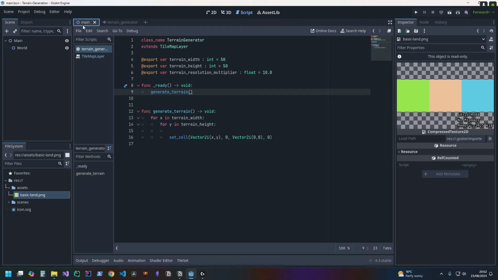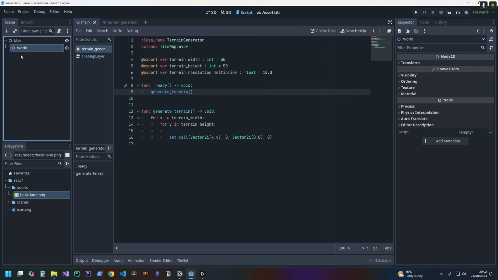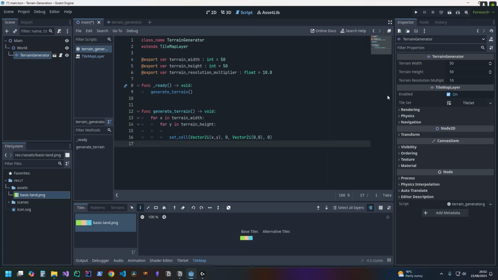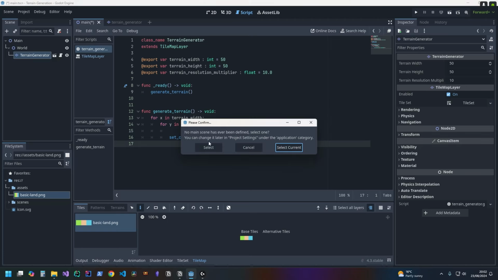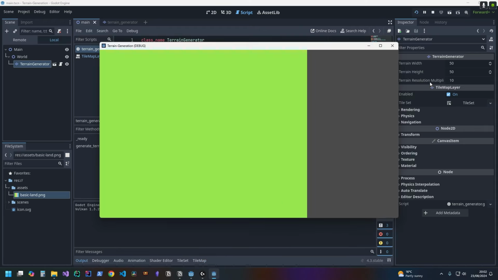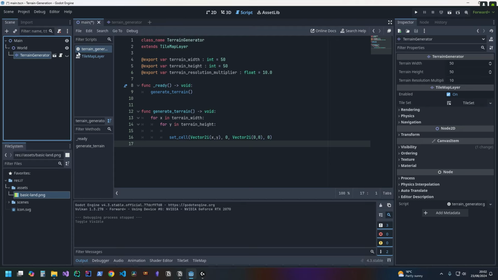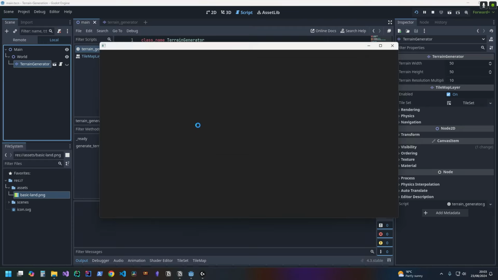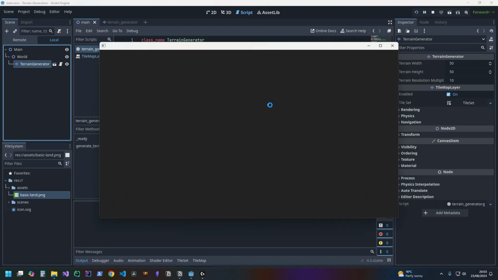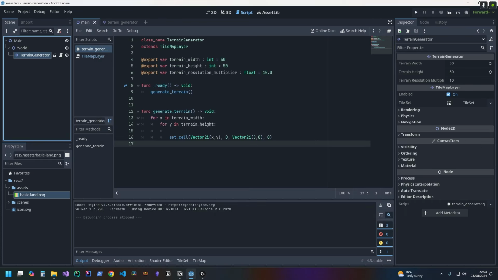I'm going to go under the main menu, or our main scene, onto the world node here. I'm going to use Control Shift A, and I'm going to add a tile generator. And now, if I press play, and I hit select current for the main scene here, you'll see we now have a green box. That's it, we now have a green box. If I hide the terrain generator to make sure that you can kind of see what's going on, there is nothing, but now we have a green box.